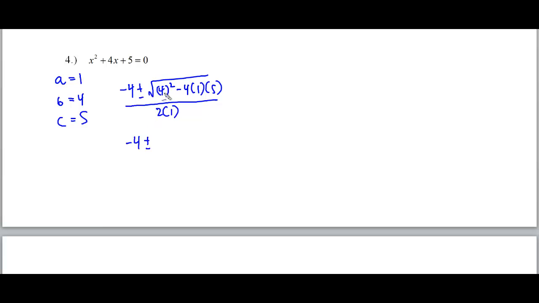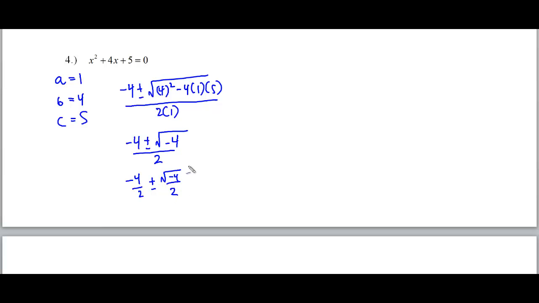The parentheses kind of sort it out. Now, if you do the inner guts of this problem, where you have 16 minus 25, you get the square root of a negative number. So, 16 minus 20. I said minus 25, I mean 16 minus 20. This gives you a negative 4 inside of the radical. And now you get to see why I like to kind of split up the wheels here. So I'm going to take things a little slowly, because I can write this as negative 4 over 2 plus or minus the square root of negative 4 over 2.